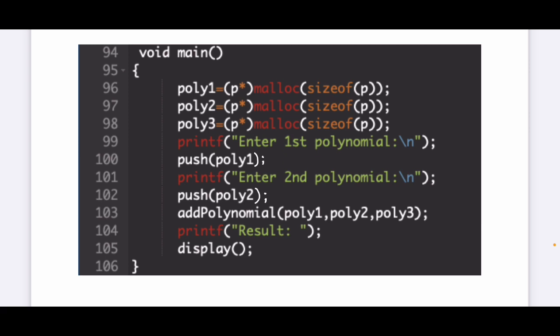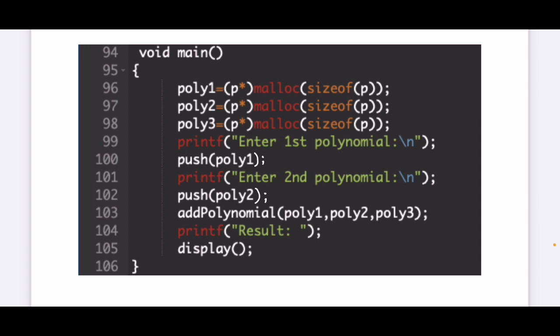So now we come back to the main function, and as you can observe, after we went through the detailed analysis of how to insert the terms of a polynomial into a linked list, there was an extra node created at the end of the linked list, which we saw just now. The user wanted to enter only 2 terms, but there were 3 nodes created.